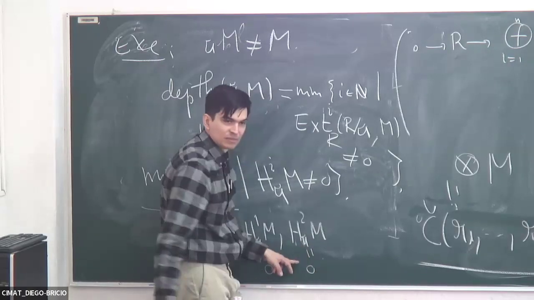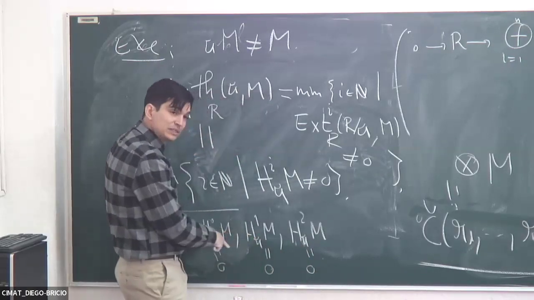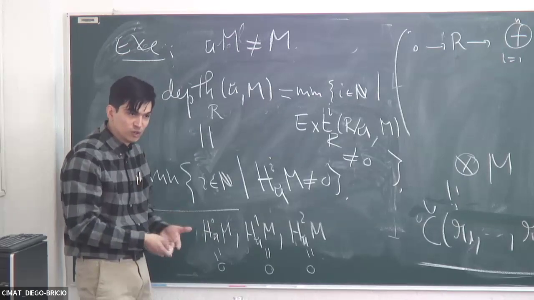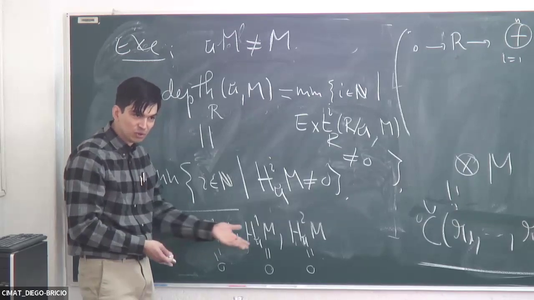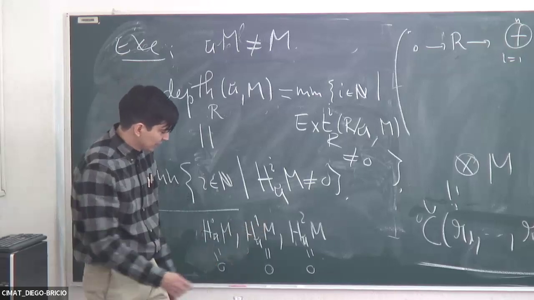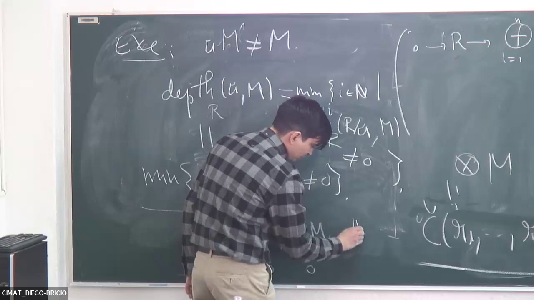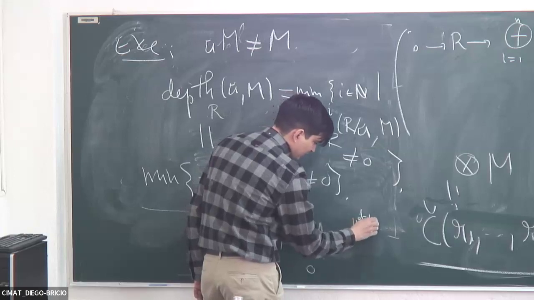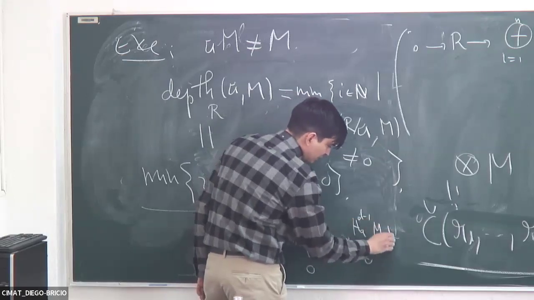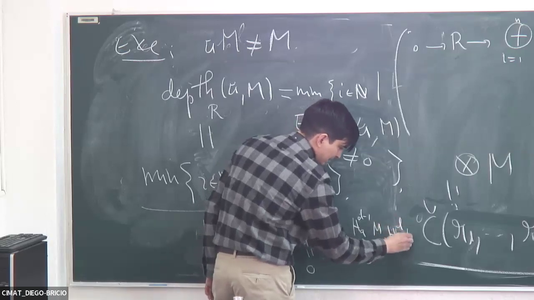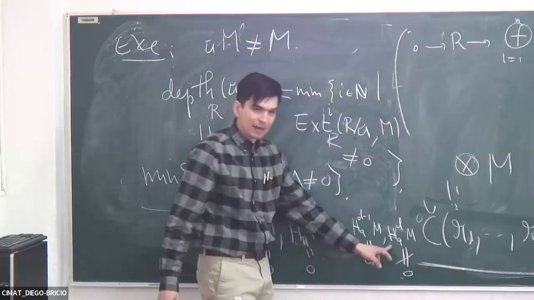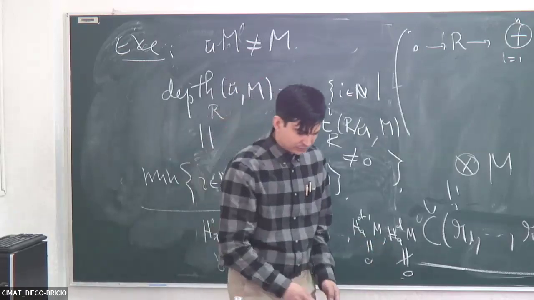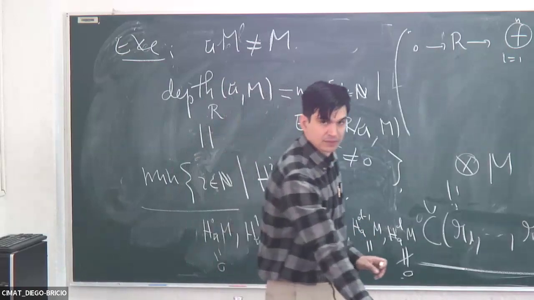You want to keep going. So you want them to be zero. If they're zero, it's a good thing. In general, cohomology tells you about obstructions to do things you want to do. So the more of them are zero, the better. So you want to continue like that. And at some point, you're going to have H_A^(D-1) of M is zero, but the next one is not. And when that happens, that's the depth. Okay. That's the so-called cohomological interpretation of depth.